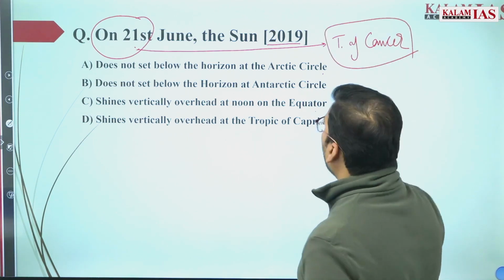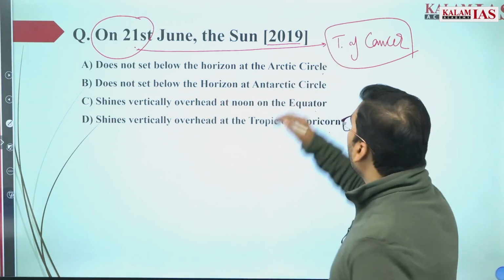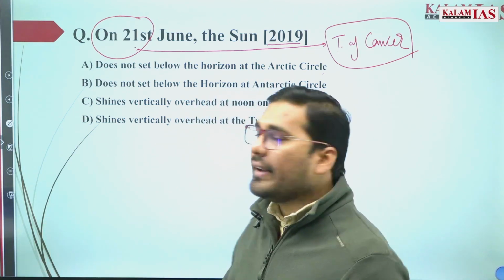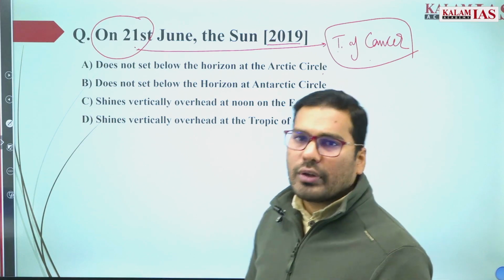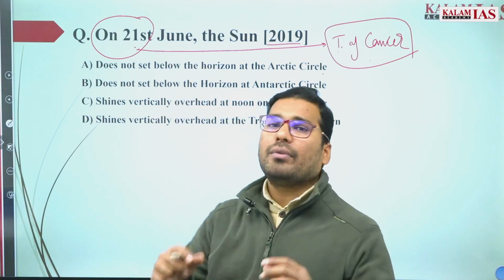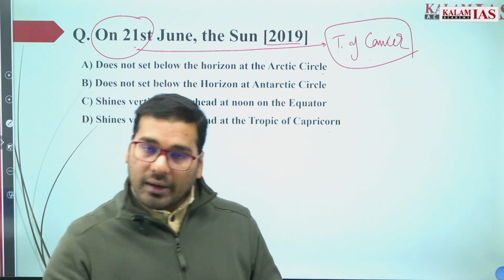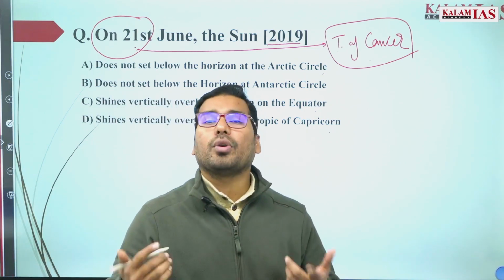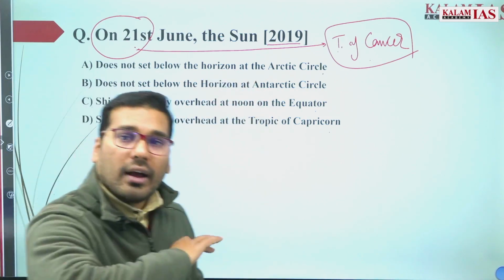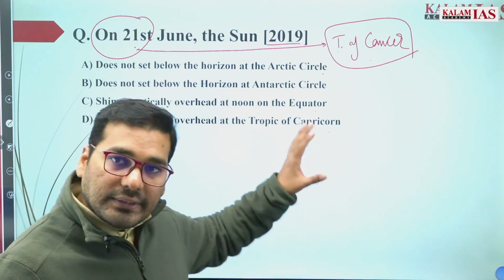Even if you know this, you are not able to find the answers here because this is not given in the options. But if you know what will be the impact of it when the sun is shining or overhead at the Tropic of Cancer, you will be able to get the answer. And further, if you know what will happen when the sun is overhead at the equator, and what will be the application of it when the sun is at the Tropic of Capricorn, even by handling one question, you will be able to cater to 3, 4, 5 kinds of questions on this topic only.